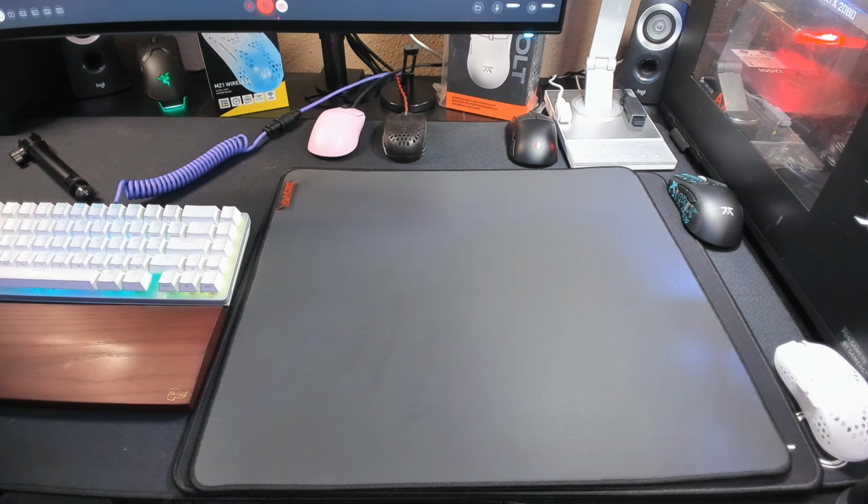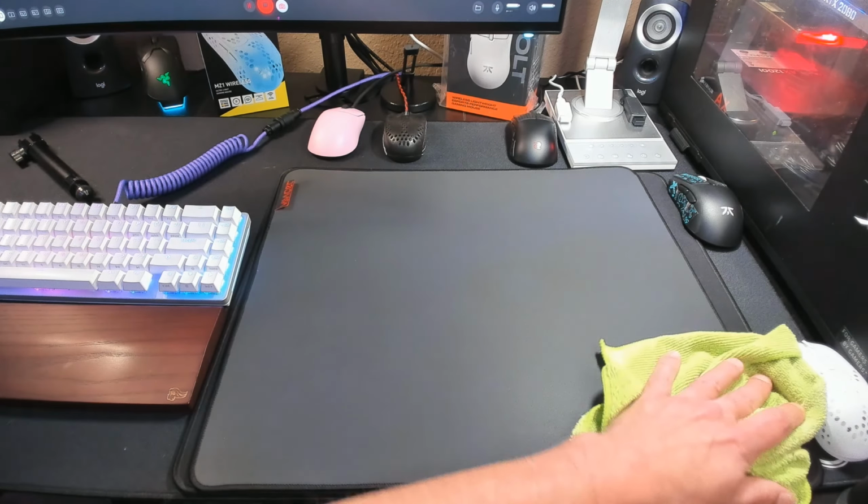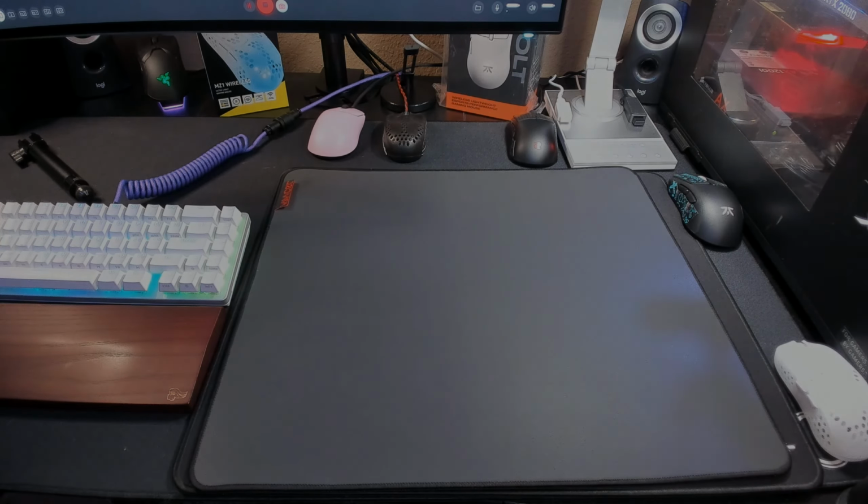And I don't think that's a game changer. For me, it doesn't have anything to do with the glide of the pad itself. But to each his own. I could see some people with really sweaty problems messing this pad up pretty quick as far as how it looks. Just a fiber towel, guys. Get yourself a fiber cloth towel, and that should take care of that for you.